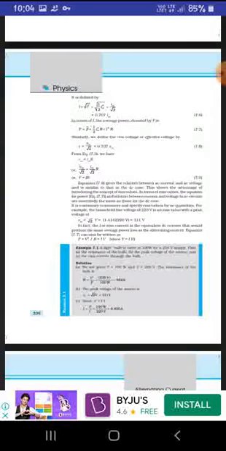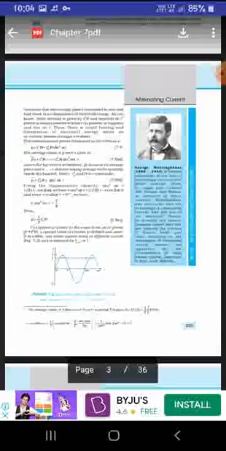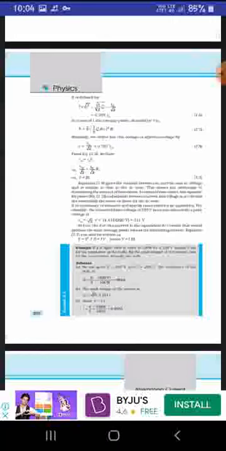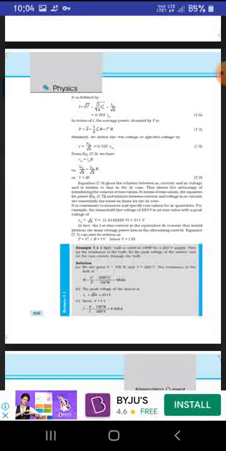So this we get. And next, in terms of I, P is equal to this formula we got there, no? So if we put that P is equal to 1/2 Im squared R, it is equal to I squared R. Similarly, we can define the RMS, that is root mean square, of a voltage: V is equal to Vm by root 2, which is equal to 0.707 Vm. This is the formula we get, and here you can use that formula to solve some problems.